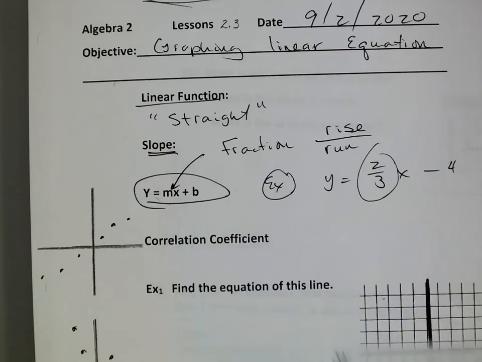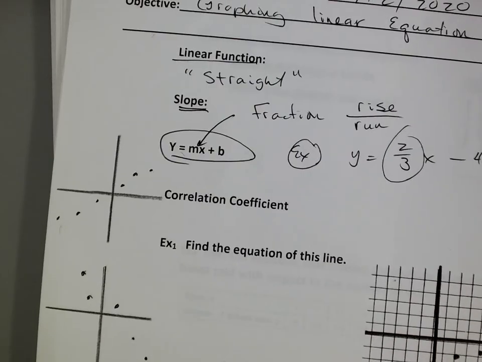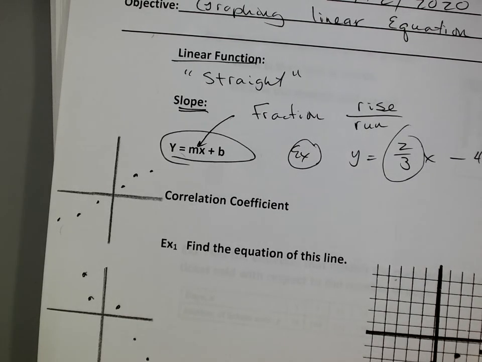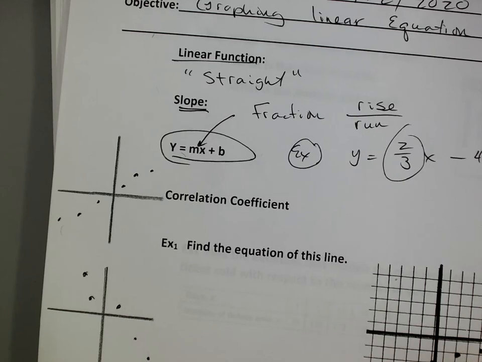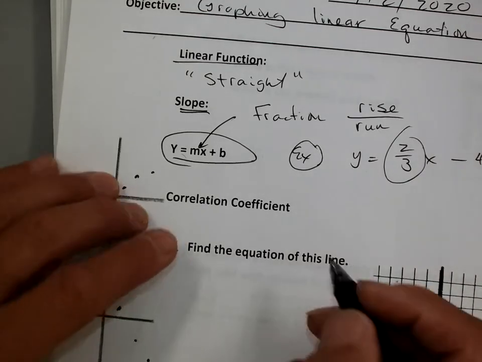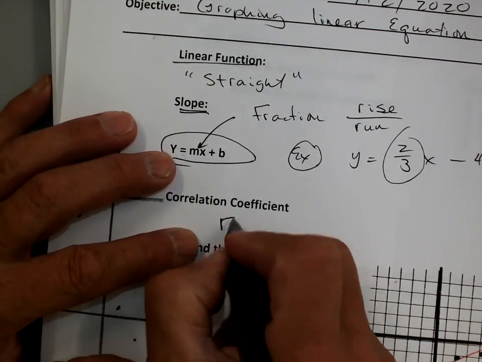Ta-da! No problem. Okay, now correlation coefficient. Well, sometimes it looks like a line. Let's look at example 1. Looks like a line, but it doesn't quite line up. So it's not perfect. If it was perfect, we'd say it's a perfect line, but it's not. It's pretty close to a nice straight line, but the points are off a little bit. So if I try and draw in my line like this, it's off by a little bit. So correlation coefficient is the symbol R.